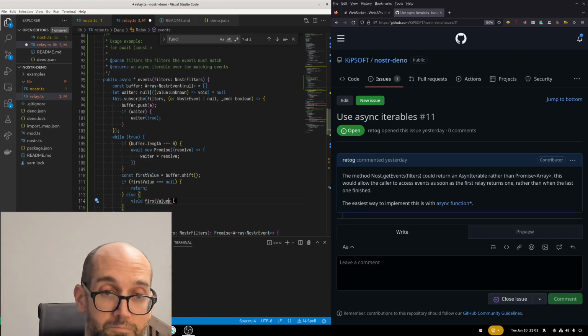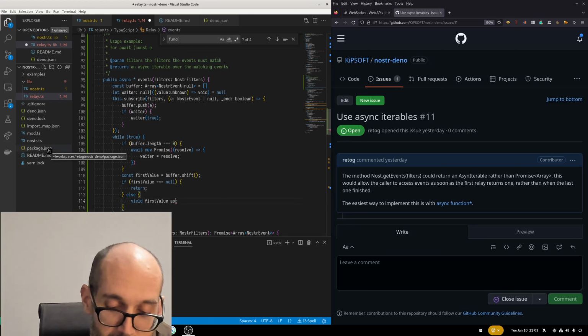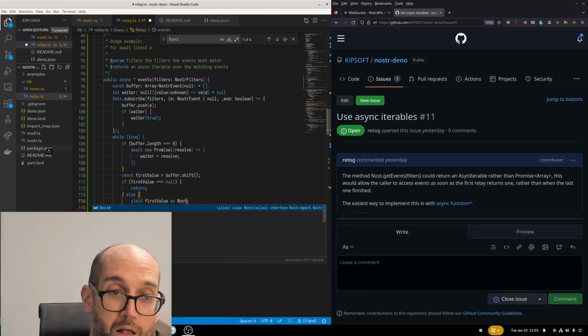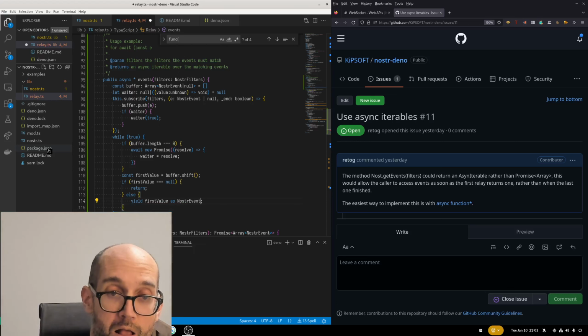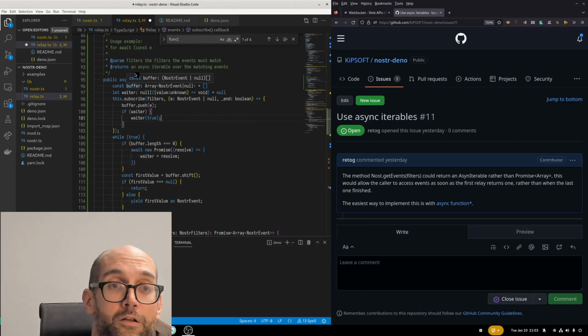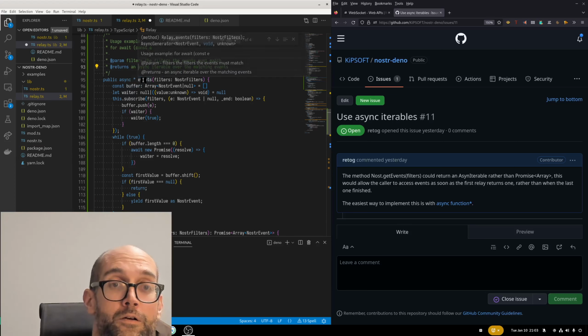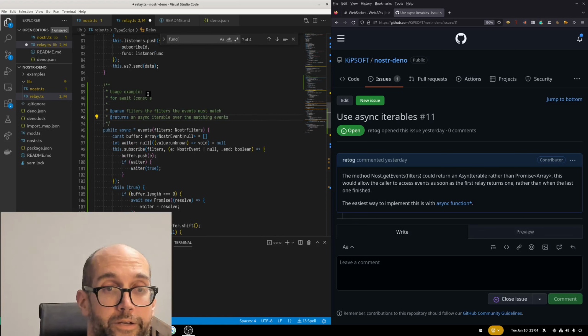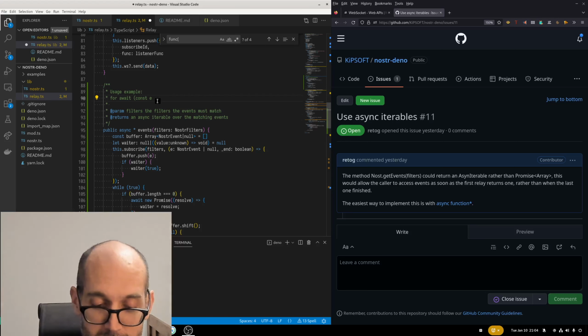This is actually nothing, it shouldn't be undefined. No, it's a Nostr generator. Generator of Nostr event.